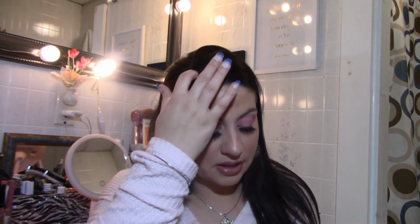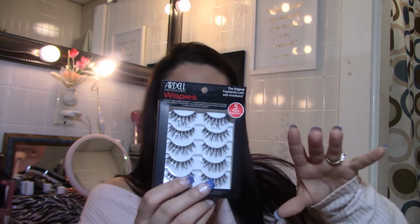Super excited. Here's my Ulta box. It came in today, so let's just dive right in, shall we? Okay, so first thing out of the Ulta box, I believe it's eight or nine items. I could be wrong. So let's see, first things first, I did purchase some lashes.